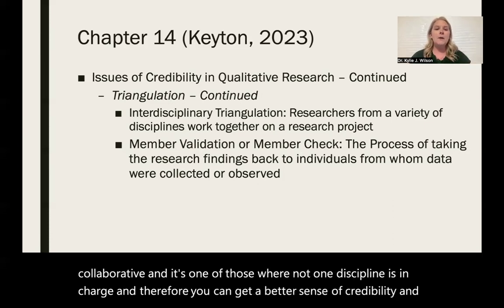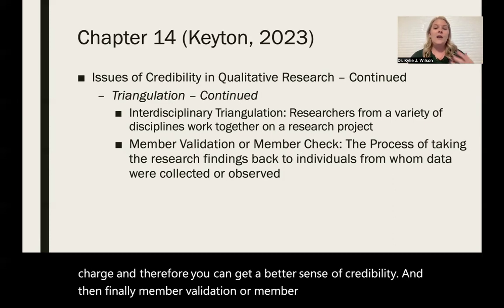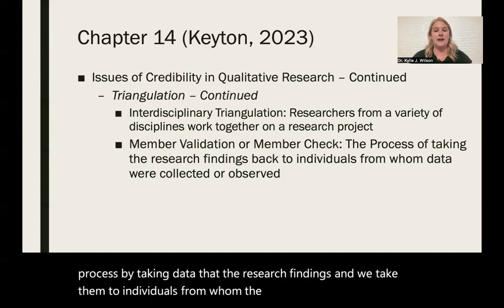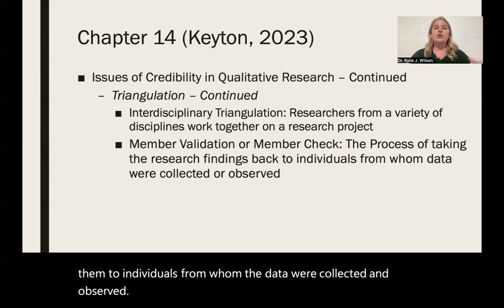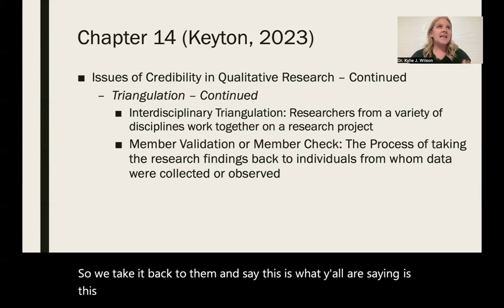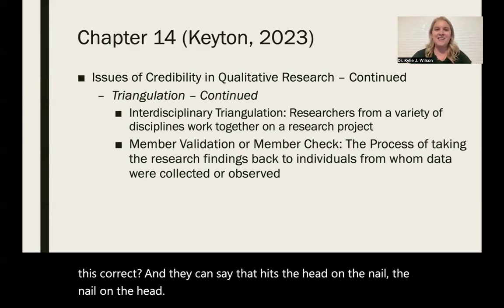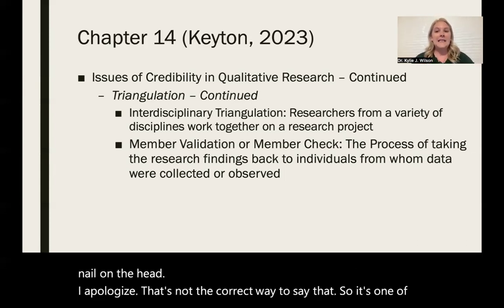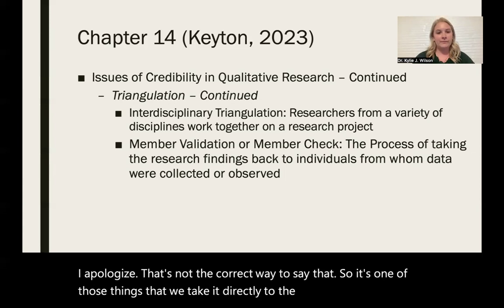And then finally, member validation or member checks. We use this process by taking the research findings, and we take them to individuals from whom the data were collected and observed. So we take it back to them and say, this is what y'all are saying. Is this correct? And they can say, yeah, that hits the nail on the head. So it's one of those things that we take it directly to the source.